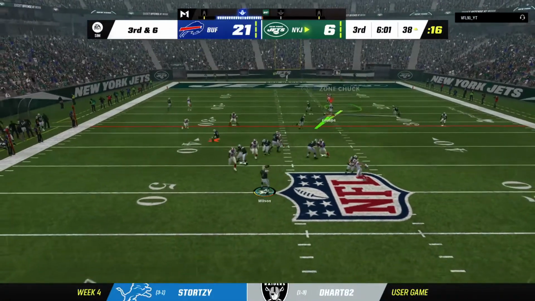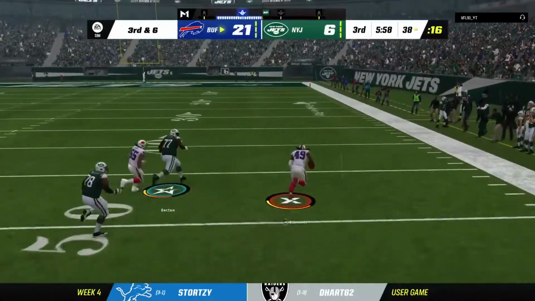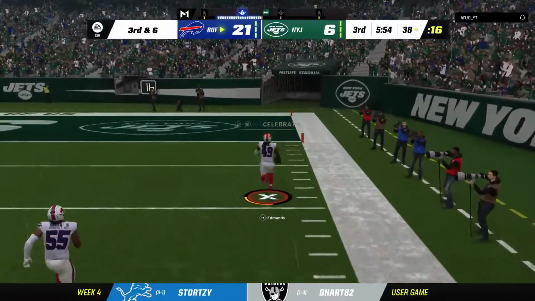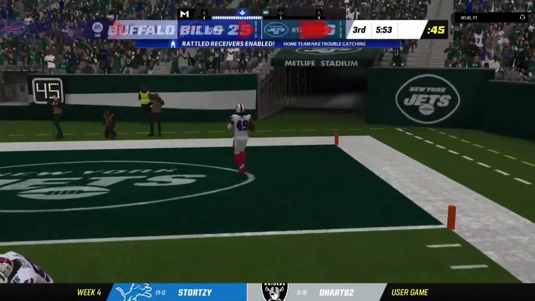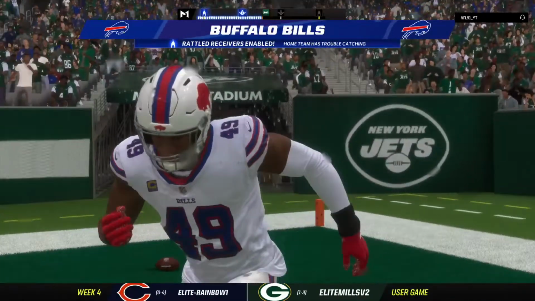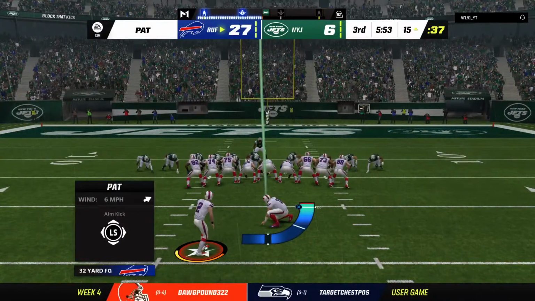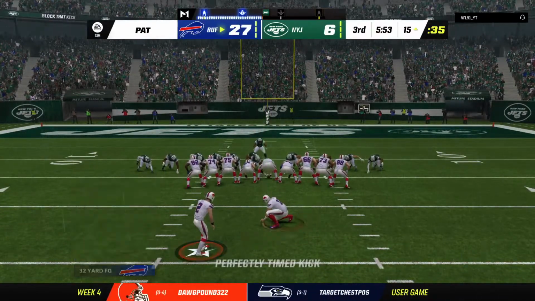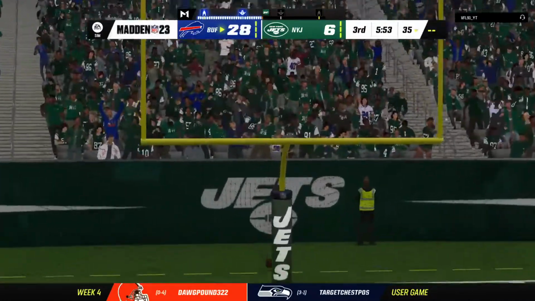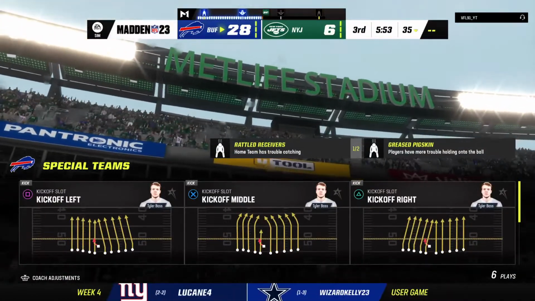Wilson. He rifles one that's intercepted. Picked up by Tremaine Edmonds, the linebacker. 20, 10, and he is going to score. It's a pick 6 and a Bills touchdown. Here's Bass now for the extra point. He's got it, and the lead swells. It's 28-6. Makes the score Bills 48, Jets 6.